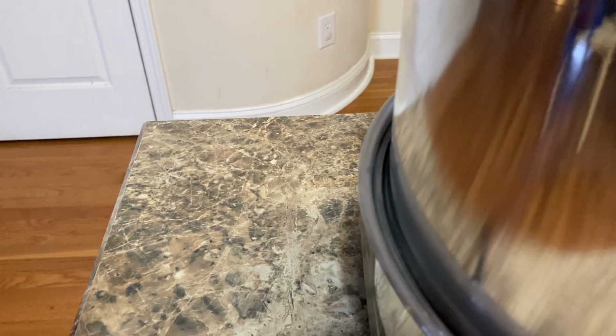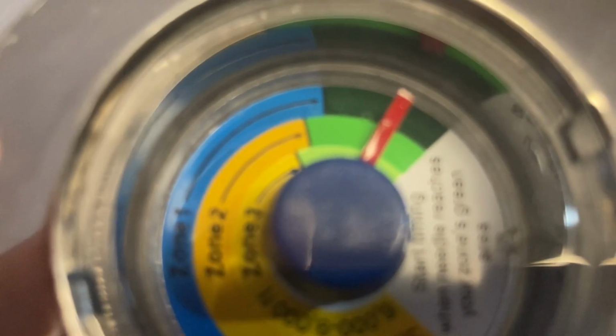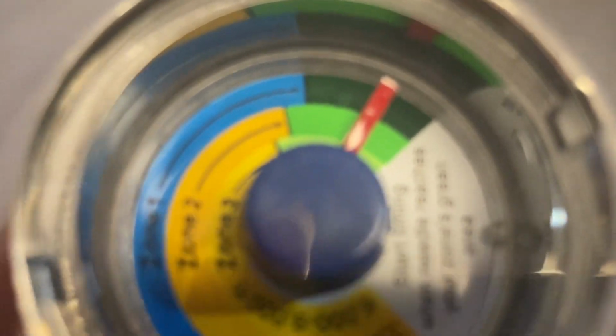I'm not sure if you're able to see the steam. Can you see it? There you go. So the steam is coming out now. So then I'm just going to show you what I was talking about. It's in the green, and it's actually where I need it to be for me to start my canning process. So I'm going to go ahead and start processing for 10 minutes.